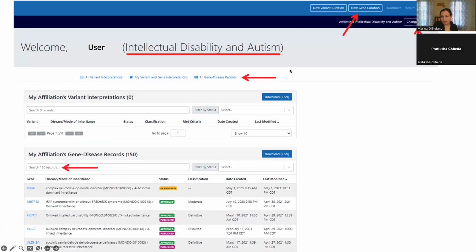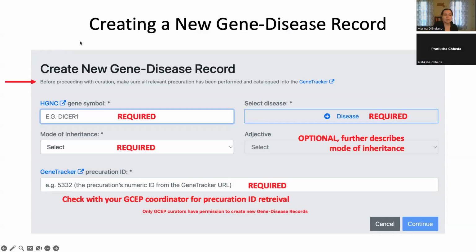Okay, so when you click the new gene curation button, you're going to need to include some required materials here. So the gene symbol is required, and this can just be the gene symbol, it doesn't need to be the ID. You can link out to get it if you need to, but your GCEP should be giving you that. If you have an old name, for example, it might throw an error for that. So you might need to go to HGNC and find the newer symbol. That would probably be the only error that you would get there.